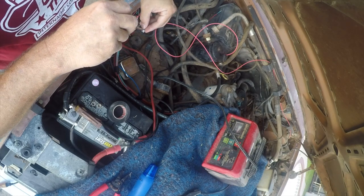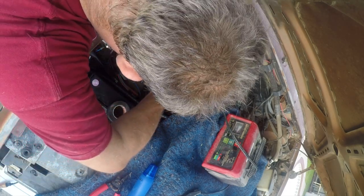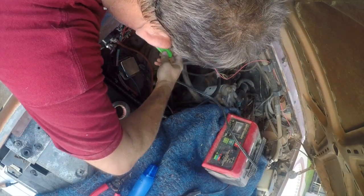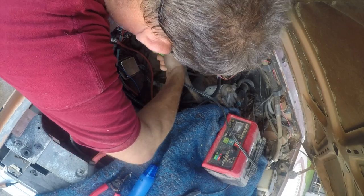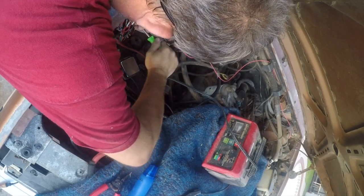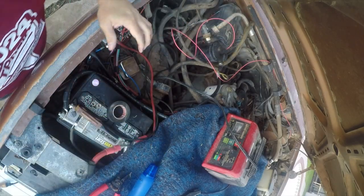Sorry, the view is probably not that great, but it's really difficult to work on this. It's got good visibility and shitty access. All right, so that's our power.